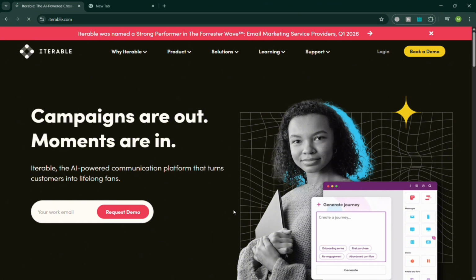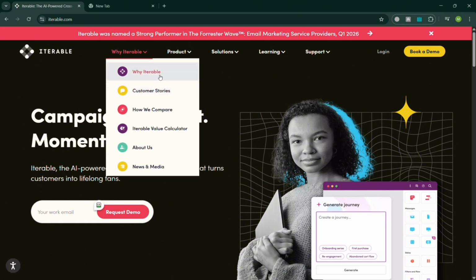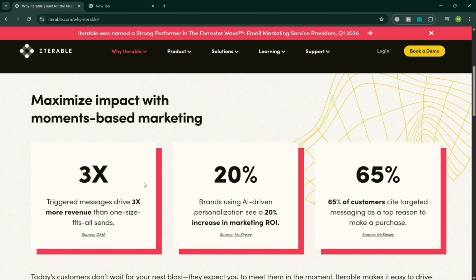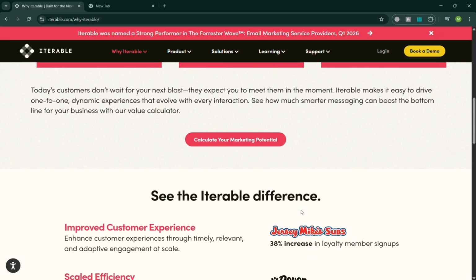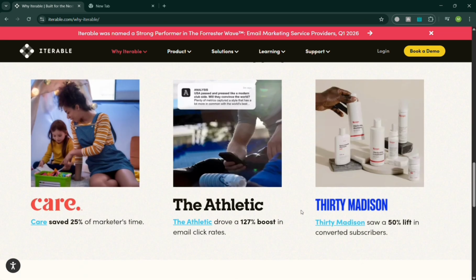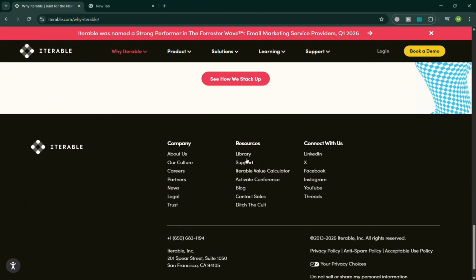You can start by going to iterable.com, and from here it will show you all the details that they offer, including why Iterable, in which they offer here 3 times more revenue from triggered messages than one-size-fits-all sends. They also offer a 20% increase in marketing ROI. So basically, choosing Iterable is important because it provides a powerful, flexible platform for managing modern data-driven marketing strategies.